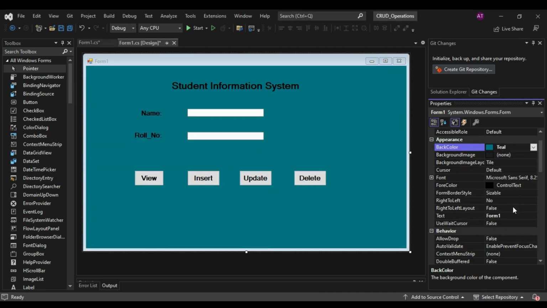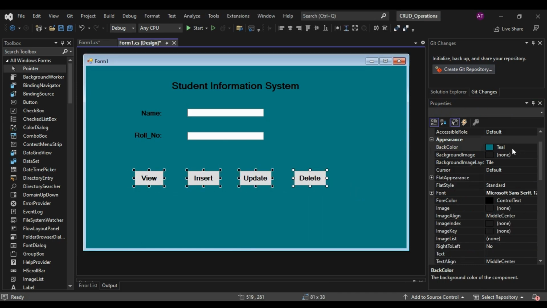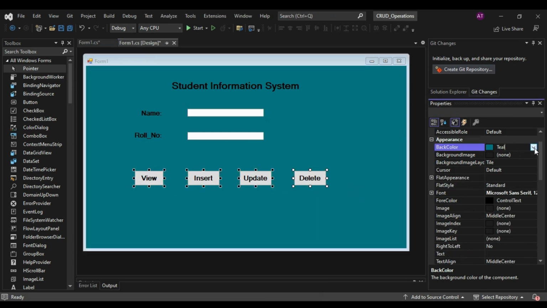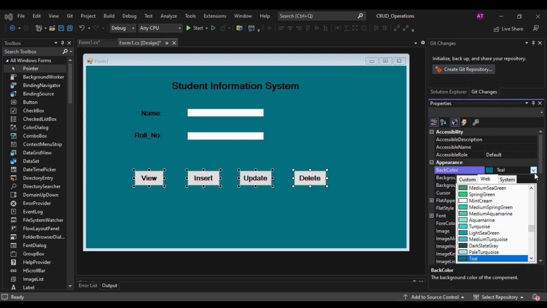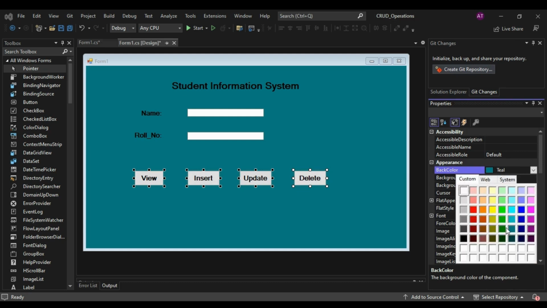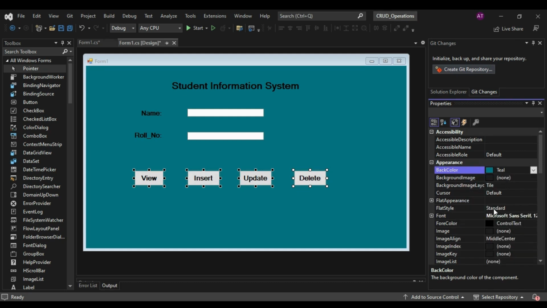So going into custom and change, and we have to change these buttons' colors. So it will not work.